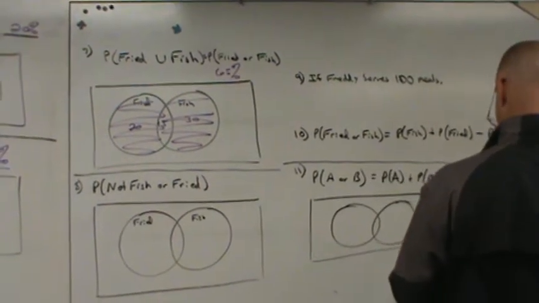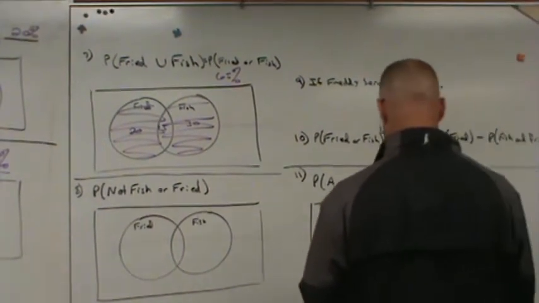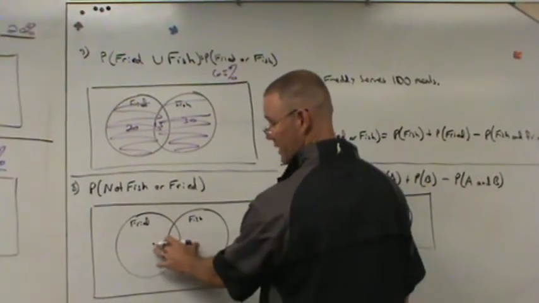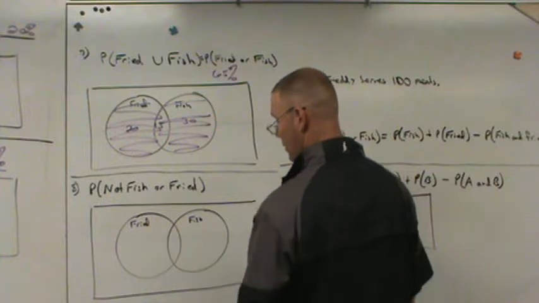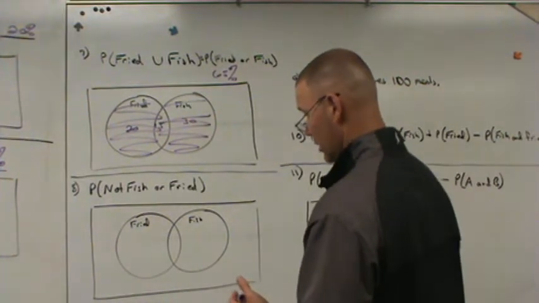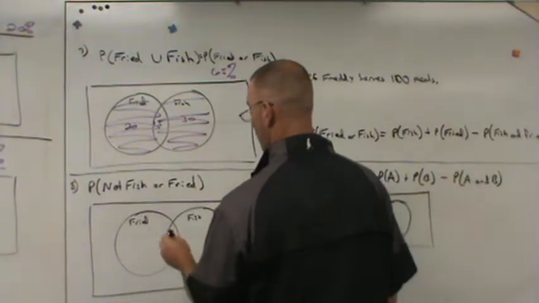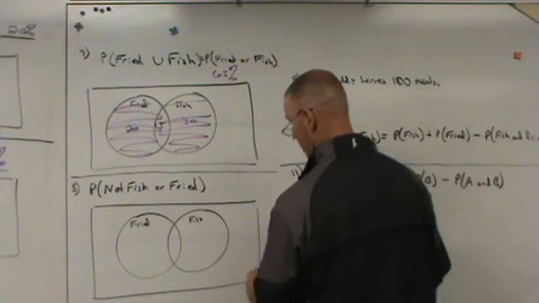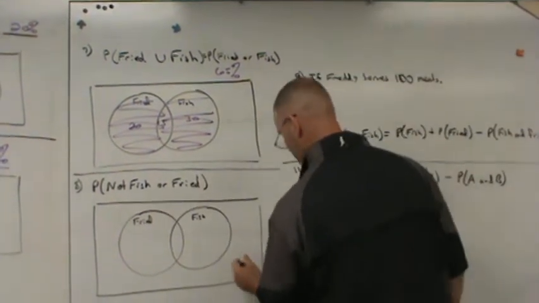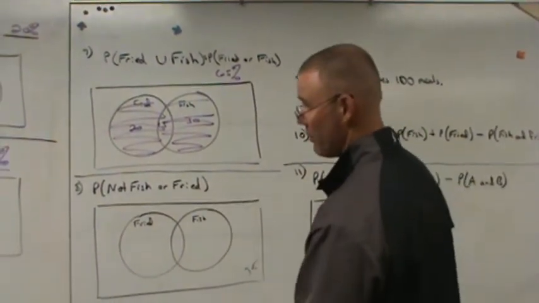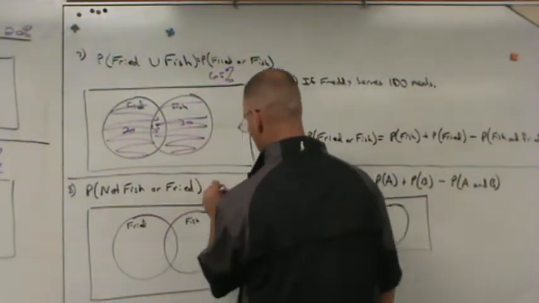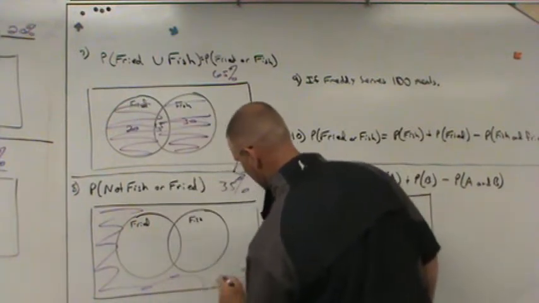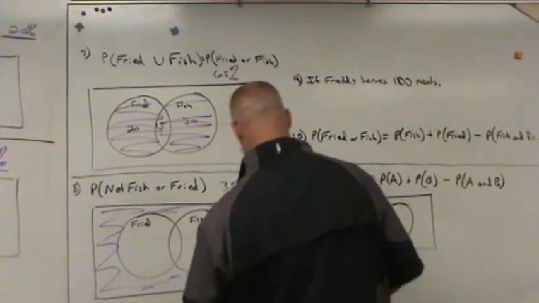Number 8, what's the probability that a randomly selected person would not choose fish or fried? If we're not going to choose fish or fried, we're not choosing anything in the circle. Nothing in the overlap, but we have to choose something on the Venn diagram. Well, if we're not choosing fried and we're not choosing fish, we're choosing grilled and chicken. So what is grilled and chicken? Grilled and chicken, this number down here from our original would be 35. And you're going, well, gee, what do we shade? We shade everywhere but not in the circles. That's where we shade. Everywhere but not in the circles.